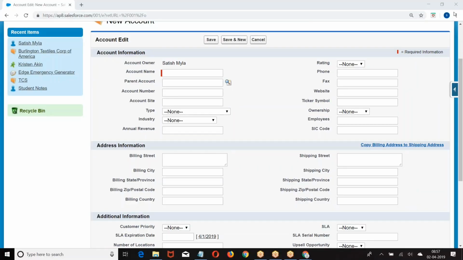I want to refer to the list of records. How do you take a list of records from the object and display it? Right now I am not using any custom logic. I am not writing any Apex programming or any SOQL queries. Using the standard properties, how do you capture the list of records and display it?